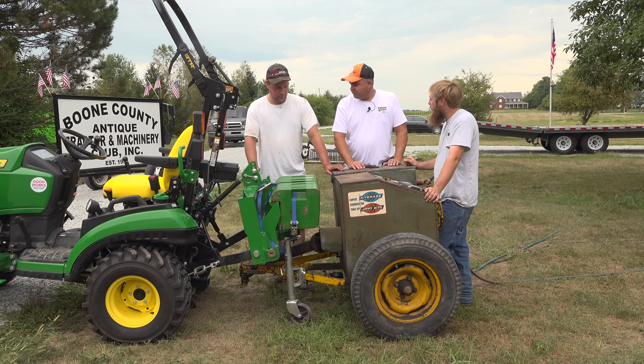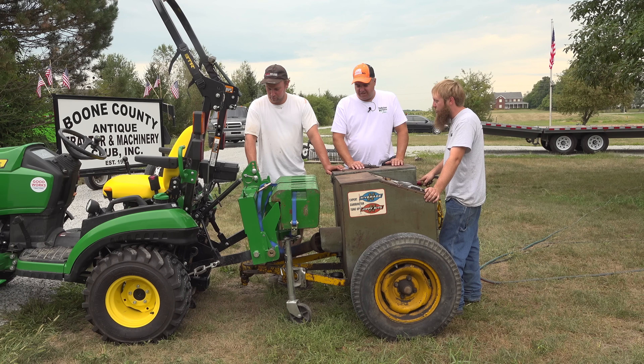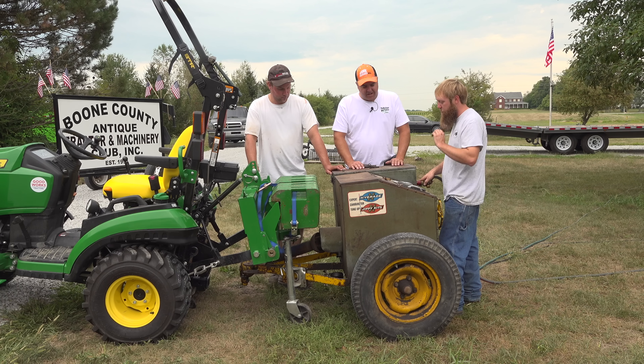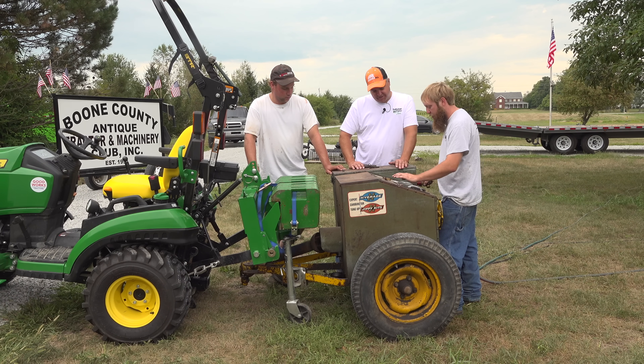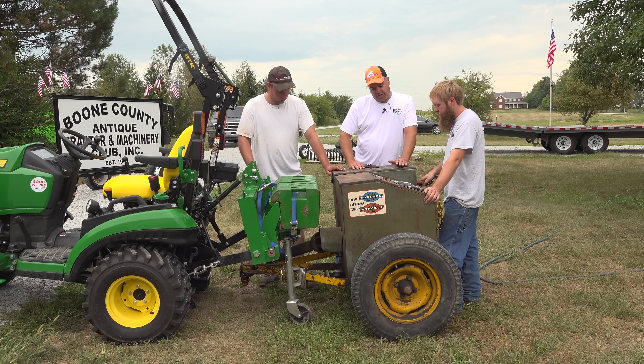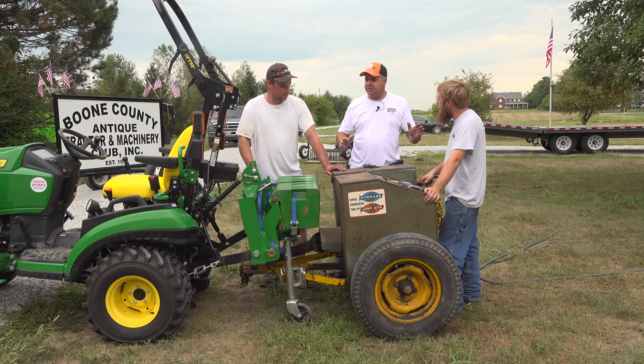I really appreciate you guys joining us today. This is something that very few people get a chance to experiment with on subcompact tractors — I don't think anybody has really tried to do this type of comparison with them before. This dynamometer came from M&W Gear, located in Gibson City, Illinois back in the day — this one says Anchor, Illinois. M&W was in Gibson City, and that same building is now used by Rhino Ag. You guys have seen Rhino mowers?